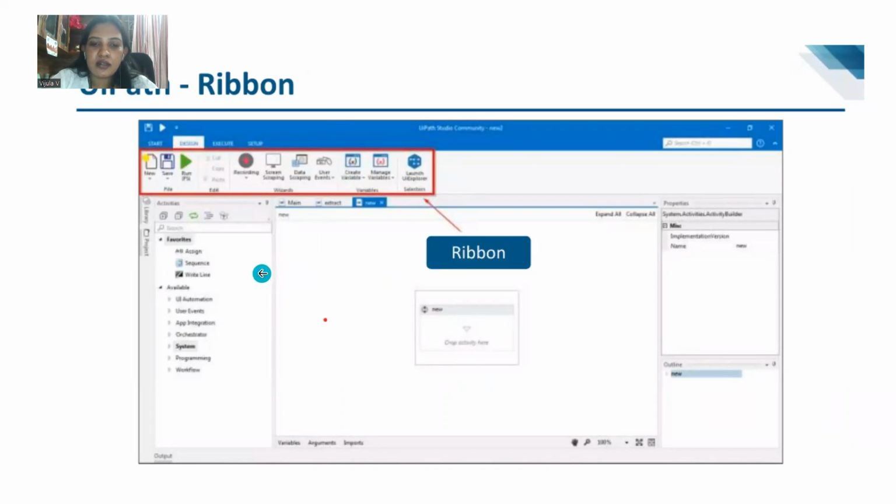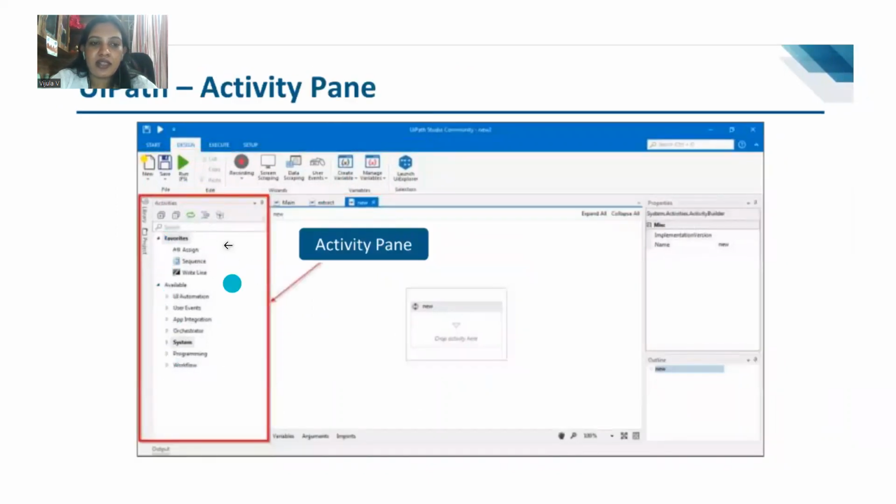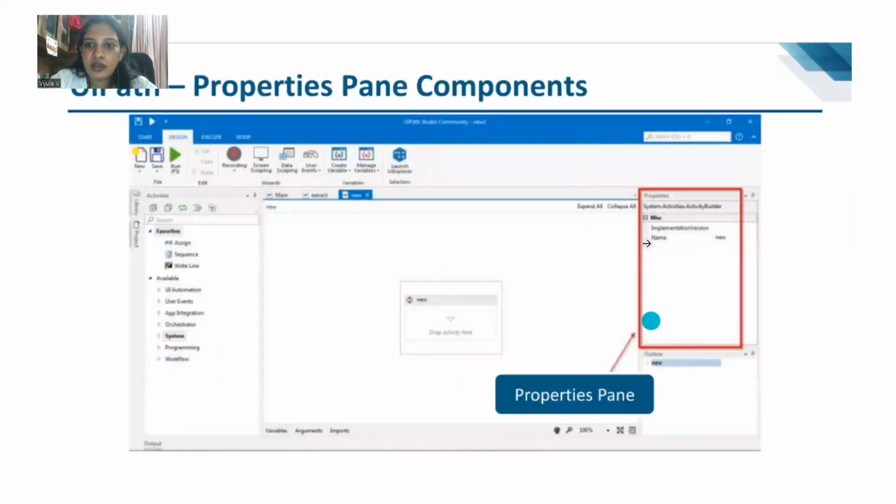The tools on the left hand side of the pane are called the activity pane. The tools available on the right hand side of the pane are called the properties pane. And this part is called the work area or the designer view.